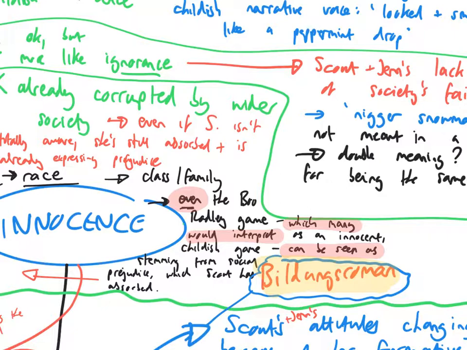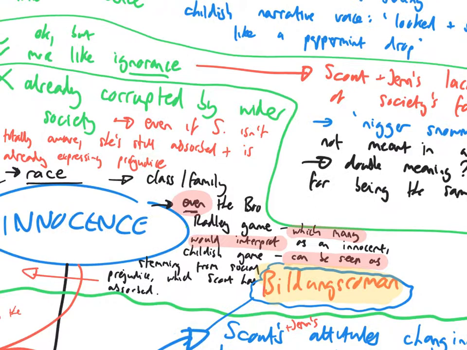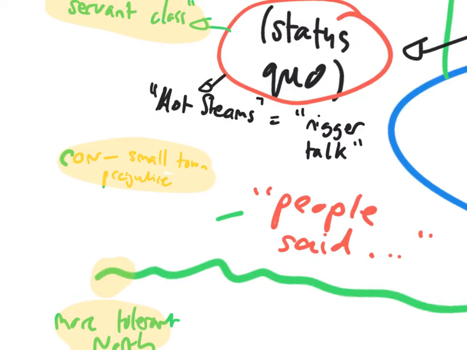The context point, of course, is how in the Deep South, Southern pride and a yearning for the past aristocratic way of life before the Civil War resulted in an intolerance of outsiders. So even the Boo Radley game, which many would interpret as an innocent childish game, can be seen as stemming from social prejudice which Scout has absorbed. And the context, yes, small town prejudice, as I remarked.